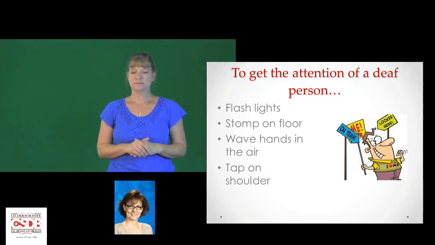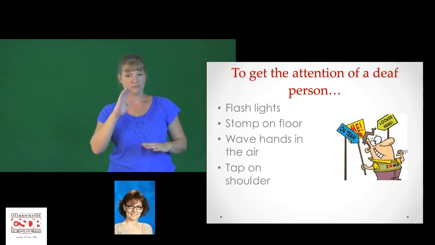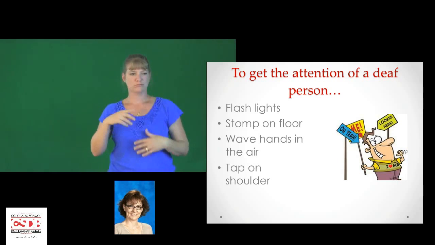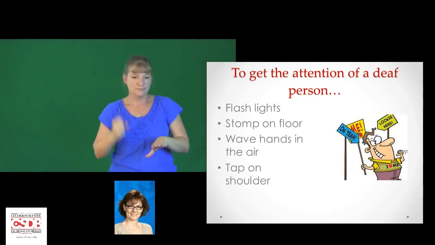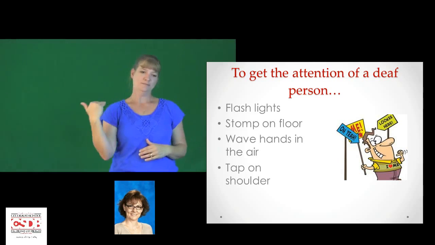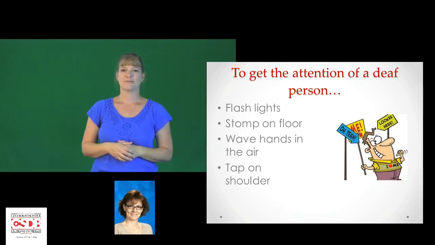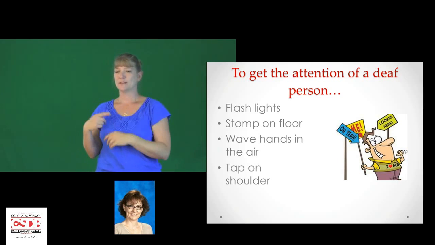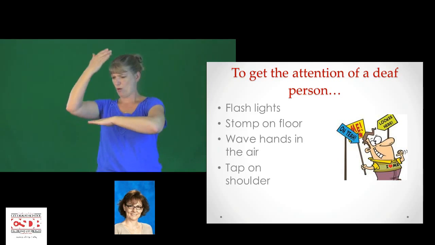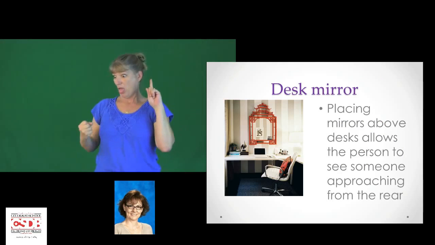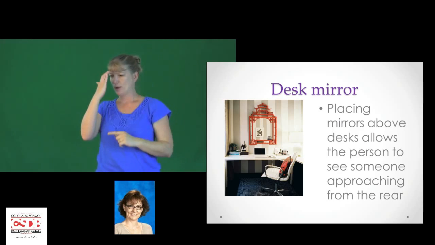To get the attention of a deaf person, all of these things are acceptable: flashing lights, stomping on the floor, waving hands in the air, or tapping on the shoulder. And one teacher told me that she had her desk facing a wall, and when people would enter the room, it would scare her. So she put a mirror above her desk, and then she could see people approaching.